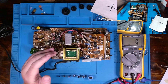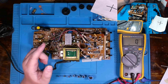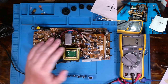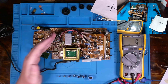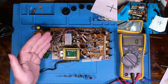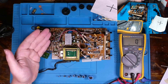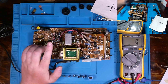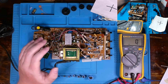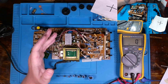No matter what, you can solve probably a good 90% of your problems just with a very thorough and good visual inspection. And usually that takes you to components that look burnt or cracked or something, in which case you can just go ahead and test those out and ultimately, you typically discover they are, in fact, bad.